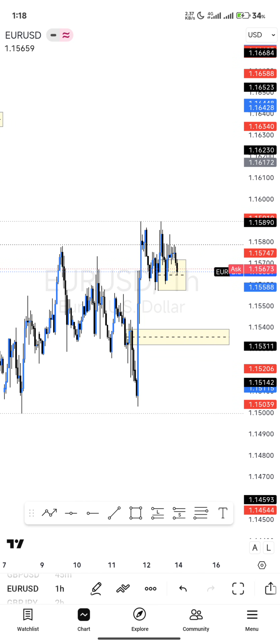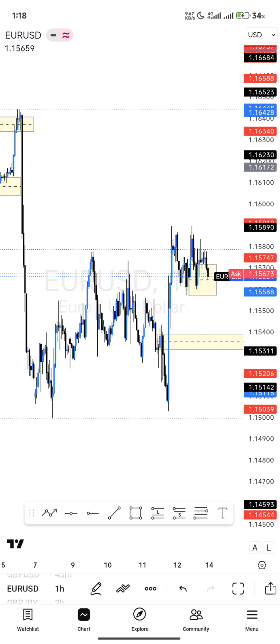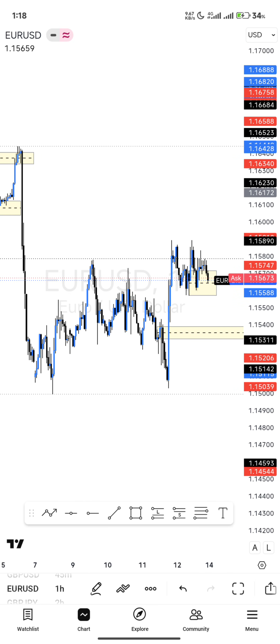So guys, I hope this was clear enough. When you watch the videos on putting it all together, it will make more sense. But in this video, we're just talking about how to use just order blocks. If you notice, we did not talk about liquidity, we did not talk about fair value gaps and all of that.